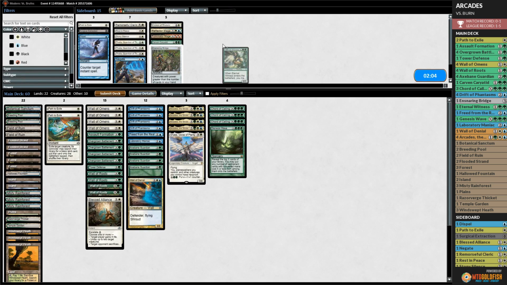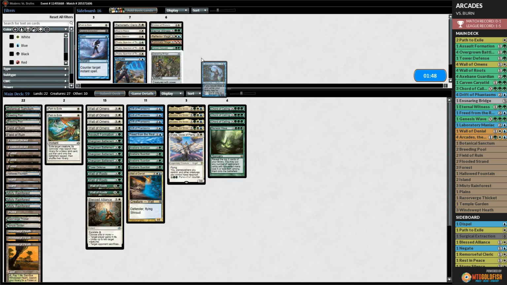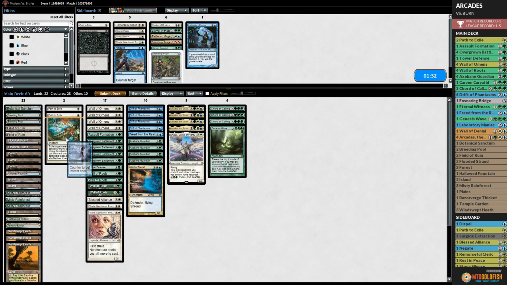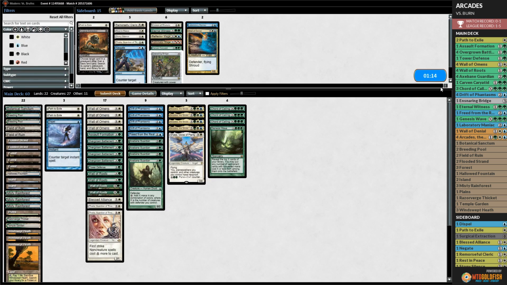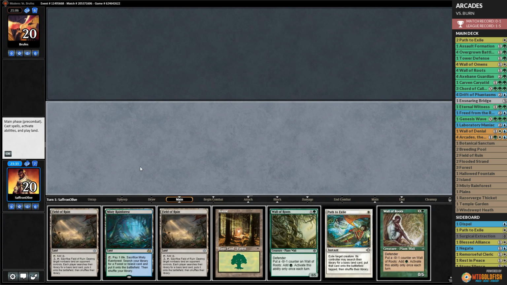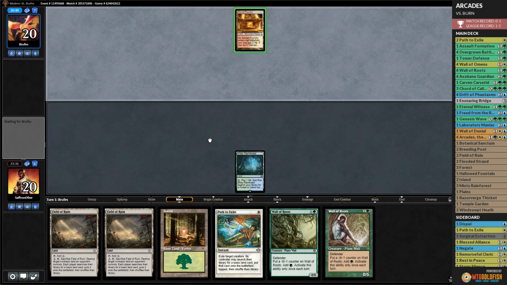Maybe we cut Eternal Witness. Maybe we forget Lab Maniac backup plan for Thalia, and Dispel for... maybe Wall of Denial? Try it like that. Alright, we're on the play. Alright. We got Wall of Roots. Hopefully we find a Chord of Calling. Misty, go. Opponent. Sacred Foundry.